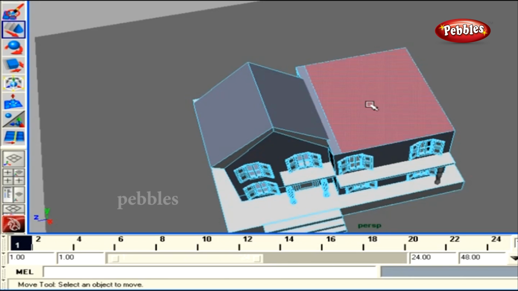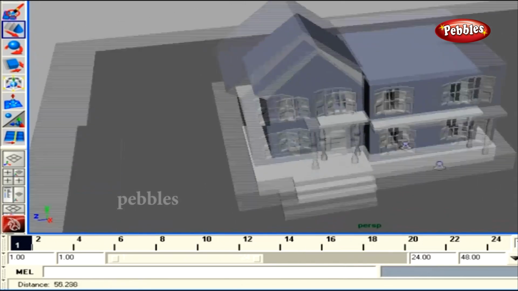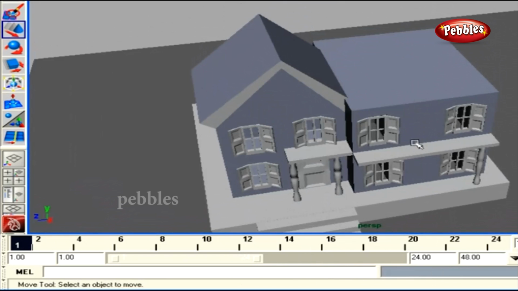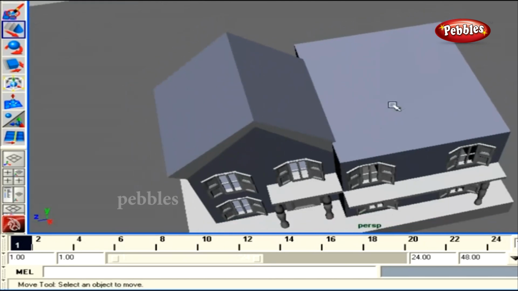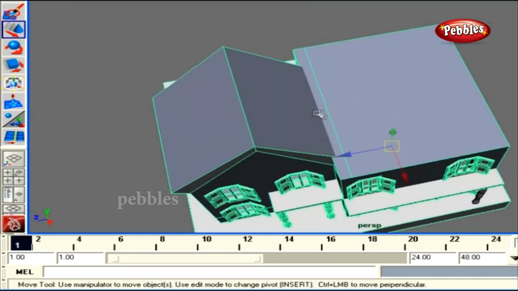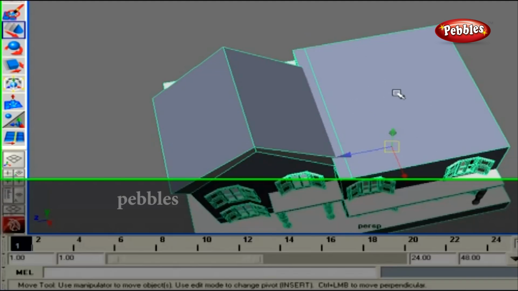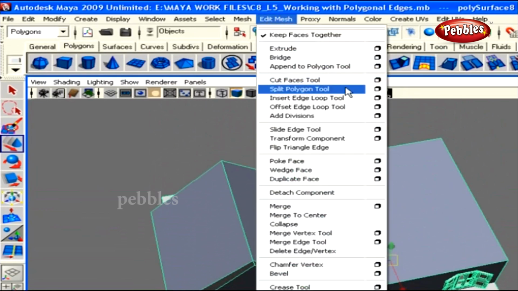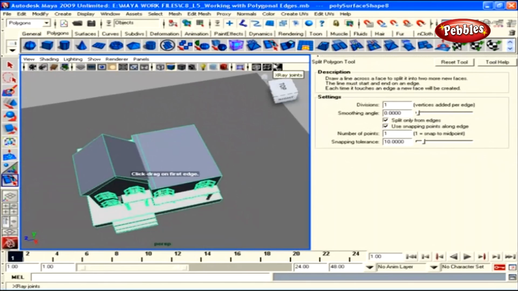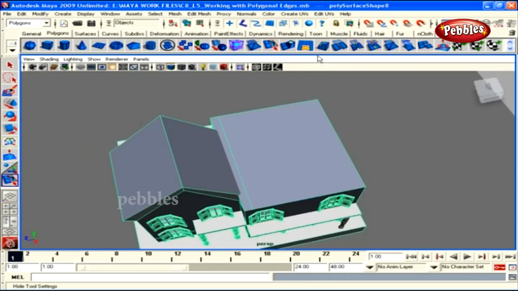Now, with that note, let's go on to the scene. Here we have a scene open in Maya with an object. And now, what if we want this top surface of the object to be raised, sort of like the roof of a house? But where to rise from? It seems impossible from the divisions that we now have in this mesh. Well, we'll do this with the help of the Split Polygon tool. With no further delay, go to Edit Mesh menu and open up the Split Polygon tool option box. As we always do, reset the toolbox once and close it off.